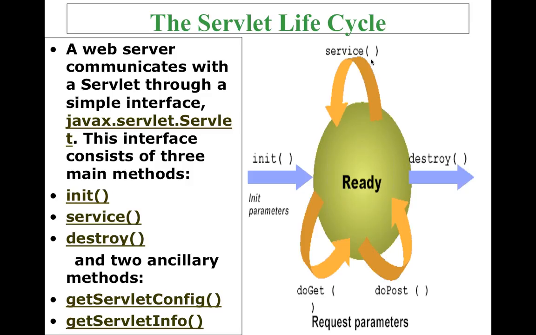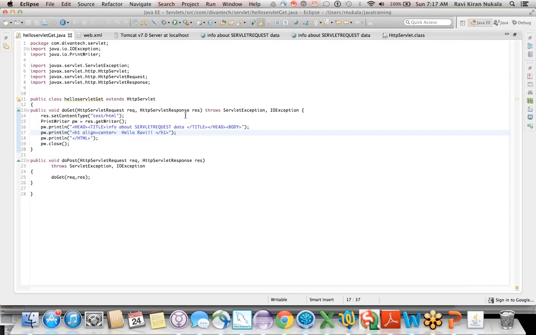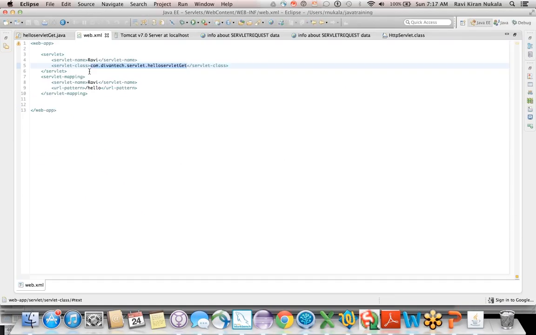That's when you use a GenericServlet. Otherwise, you cannot use a GenericServlet directly. We are dealing with only HttpServlet here. If you want to write your own servlet, that's when you extend a GenericServlet and use it. You cannot configure a GenericServlet here and get it executed.